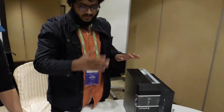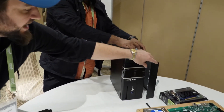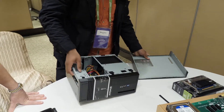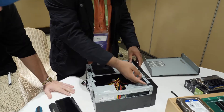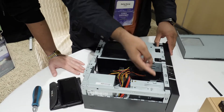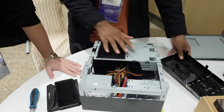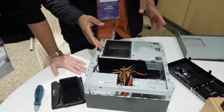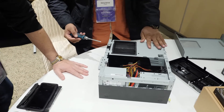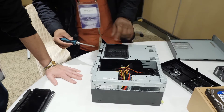Now we can open up the case and install everything else. The side hatch has been pulled off — we did some prep to streamline the video. The front panel IO comes off by pushing these three tabs and it should just come out. This piece here houses the fan if you need one. The Synquacer SoC does not get very hot, so you shouldn't need it, but if you have a big graphics card or accelerator on the PCI slot, you would.